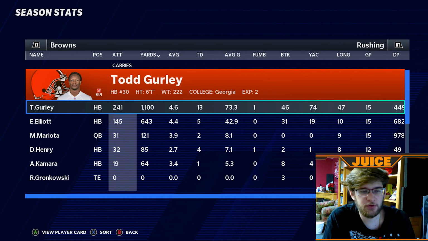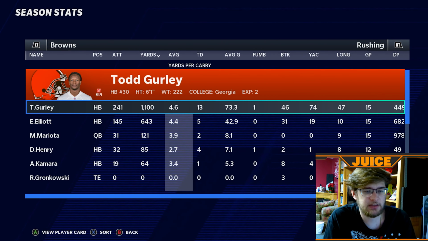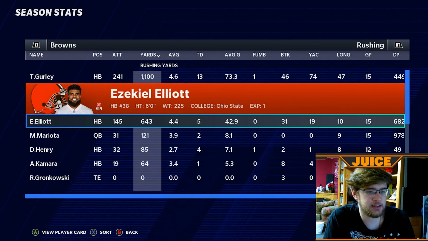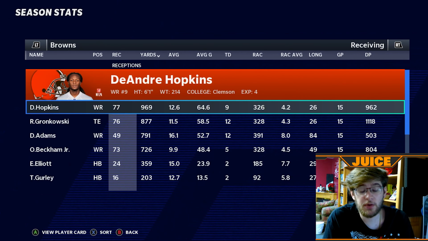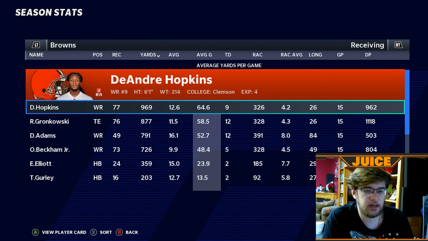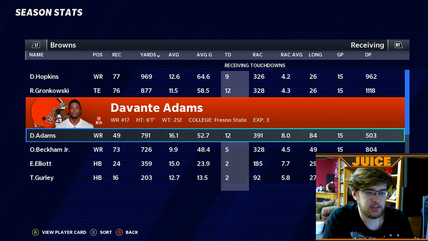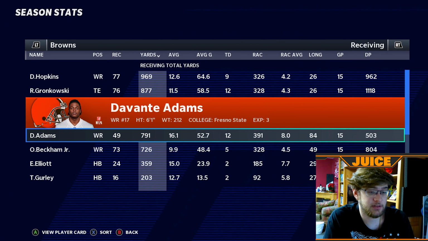Todd Gurley's got 241 rushes, 1,100 rushing yards on the dot. That's crazy. 13 touchdowns. Zeke's got 643. Receiving, no 1,000-yard receiver, but Hopkins got pretty close, 969. Nice. And 9 touchdowns. Gronkowski had 12 touchdowns. Devontae Adams had 12 touchdowns.